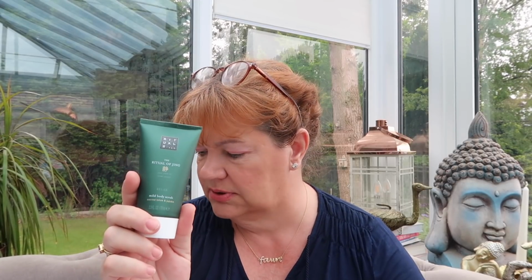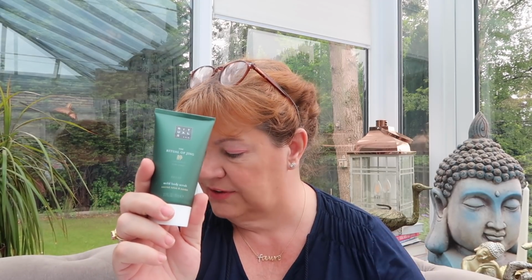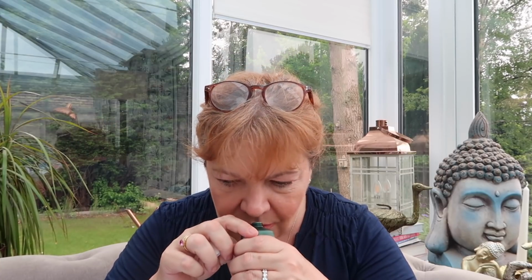It's composed of ultrafine bamboo particles and a cream base that removes dead skin cells whilst giving you the most relaxing bathing experience. Now that I am really pleased to have. That is definitely one that's going in my bathroom. Oh, it doesn't have a cap on it, so I should be able to sniff it if I don't end up with it all up my nose. Oh, it smells nice too, so I think I might have touched my nose. But I'm happy with that one. That is a lovely size of product. Really, you can have a good go with it.